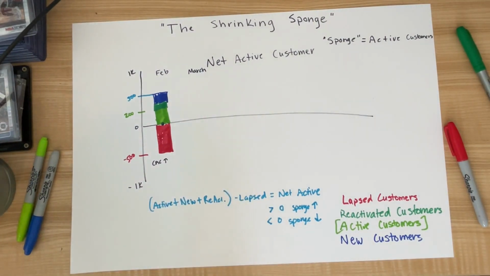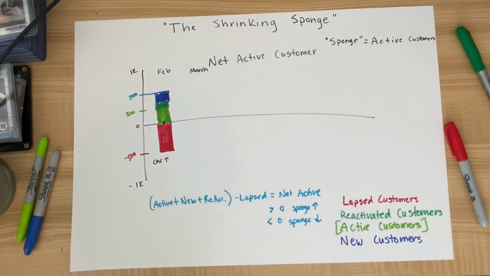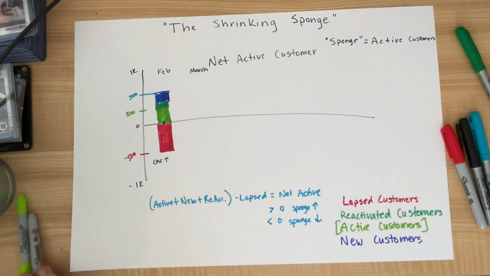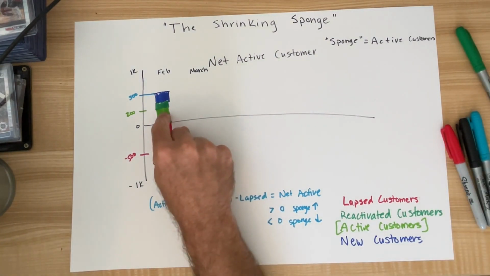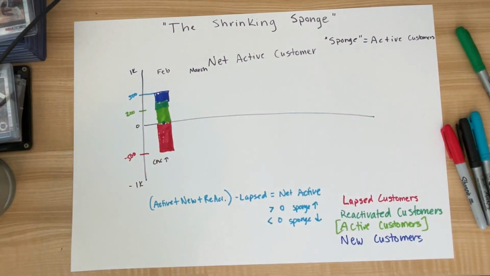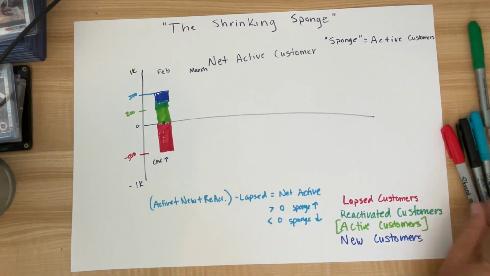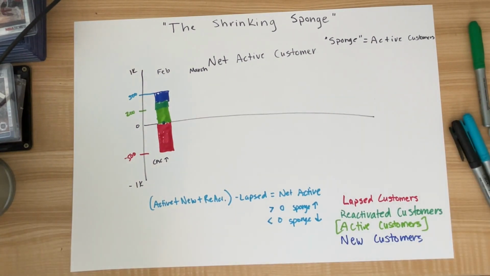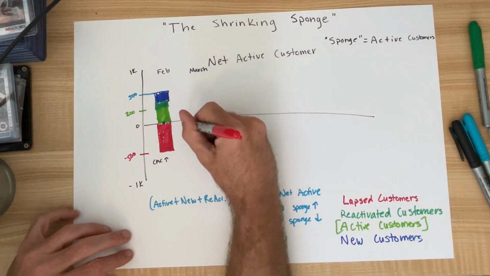And now the directive comes down from the marketing team or maybe the finance team that we need to maximize profitability, or MER, marketing efficiency ratio, in March. Generally speaking, the way that you are going to drive profitability growth in the short term is to squeeze your sponge. It's going to be to stop the new customer acquisition and instead focus on maximizing the revenue from your existing customer base. And so March then begins to look something like this.